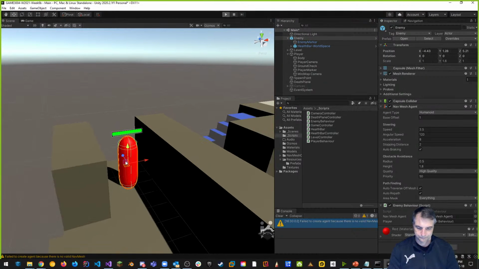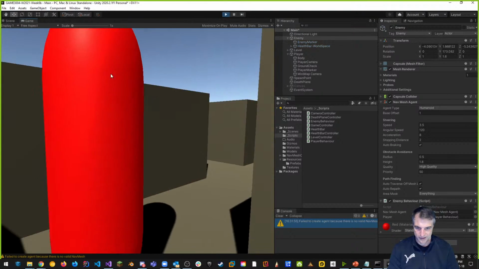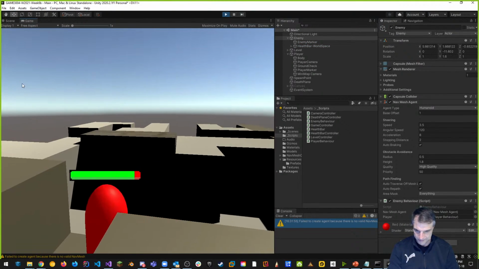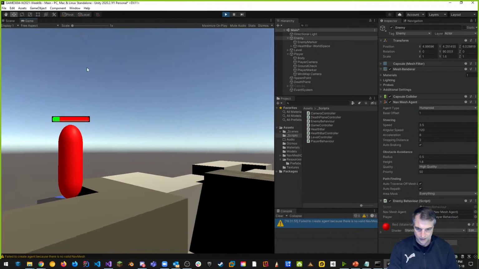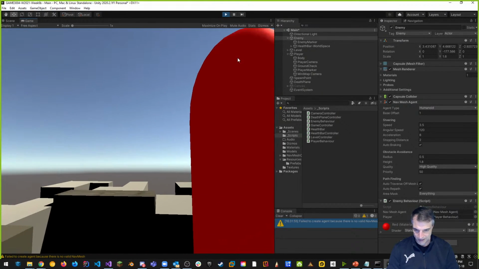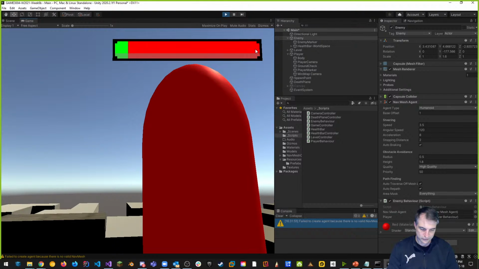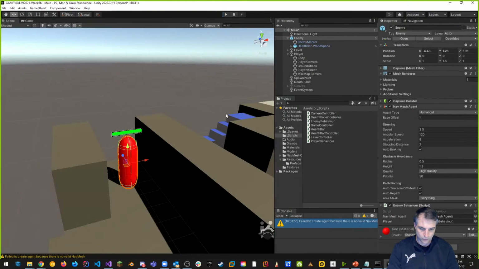And if I run it, then I can see that the enemy's health bar is there. I can jump up, and it's going to try and find me. If it takes damage, no matter where I look, it's going to take damage in the right way when I'm hitting it. Okay. Again, if you don't like the red background and you want to make it another color like black, you can totally do that. If you don't want to have a background, you can remove that portion of your game. It's up to you how you want to do it.